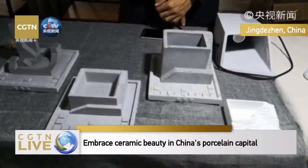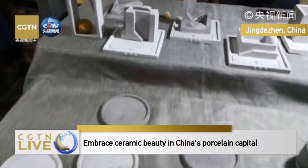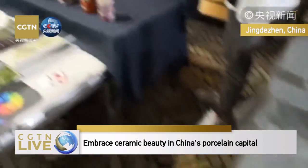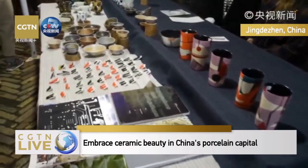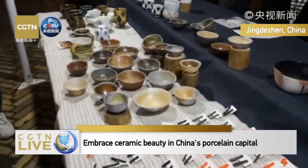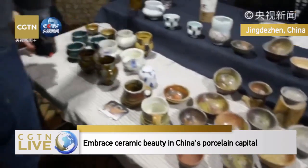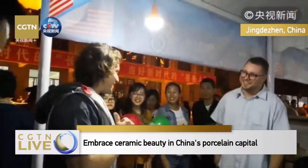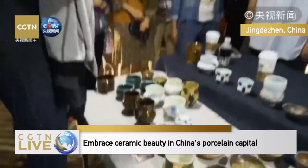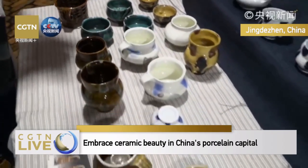What are the biggest changes in innovation of porcelain? I actually went to university here, and the senior students after graduation would come to Guangdong or other big output producer of porcelain. But right now, more and more people would choose to stay here because it provides us with a lot of opportunities, and there is a wider market acceptance for what we do, and it's now much easier for us to do some innovative works of our own.